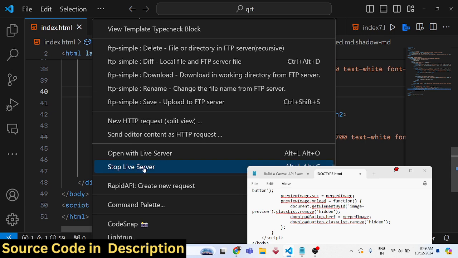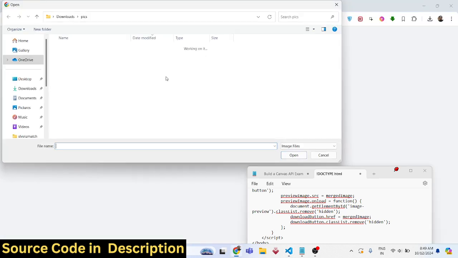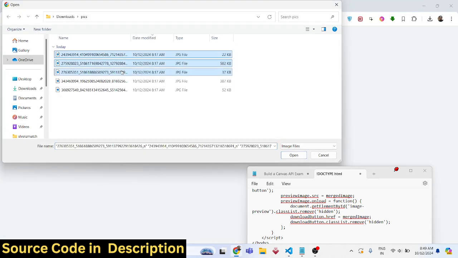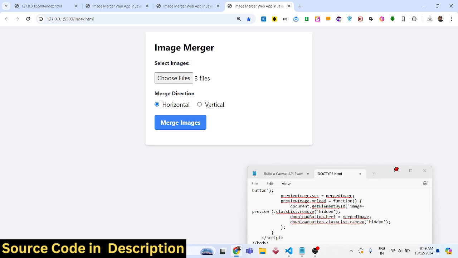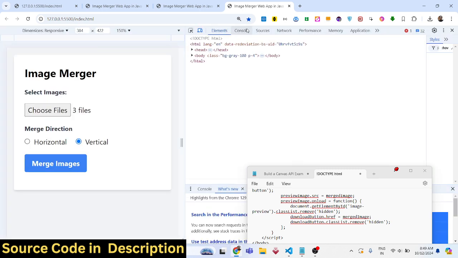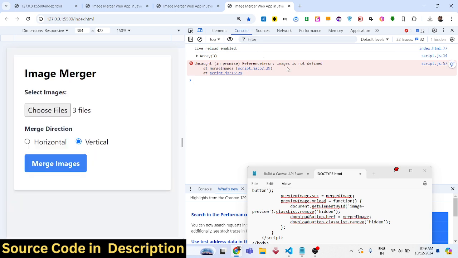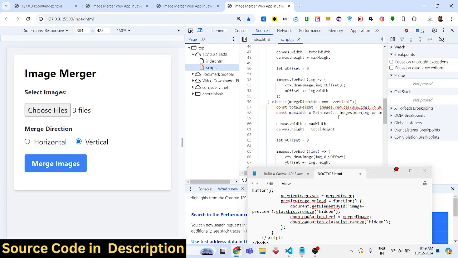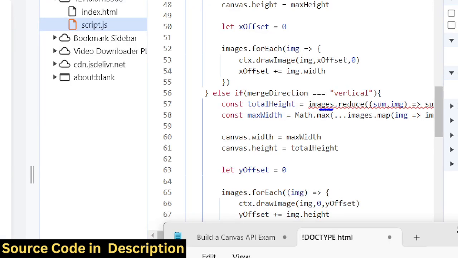If I reload the application, choose these three files, select the direction vertical, click on this button. You will see on script line number 57, it is saying that images is not defined.